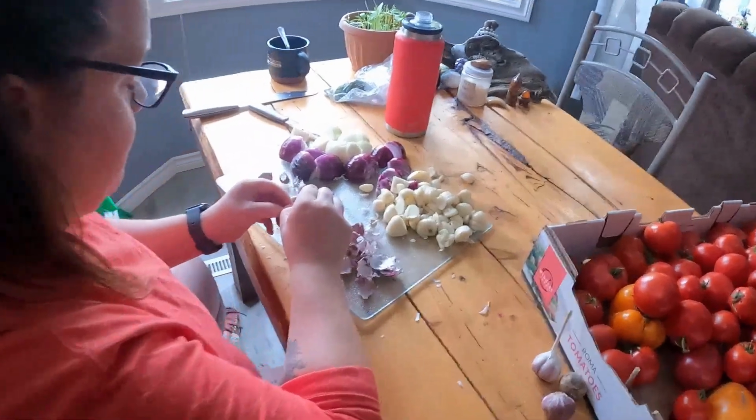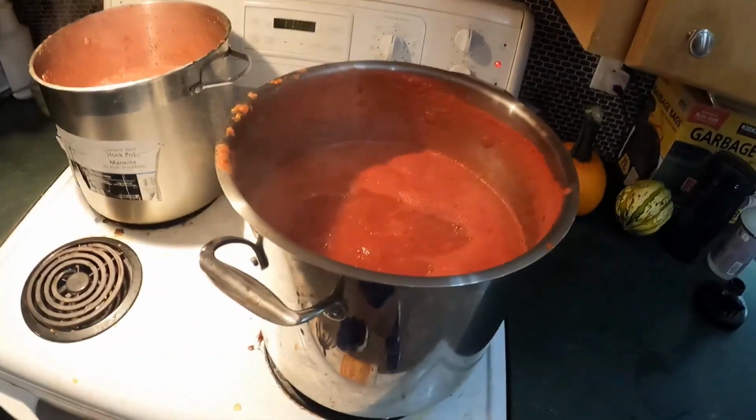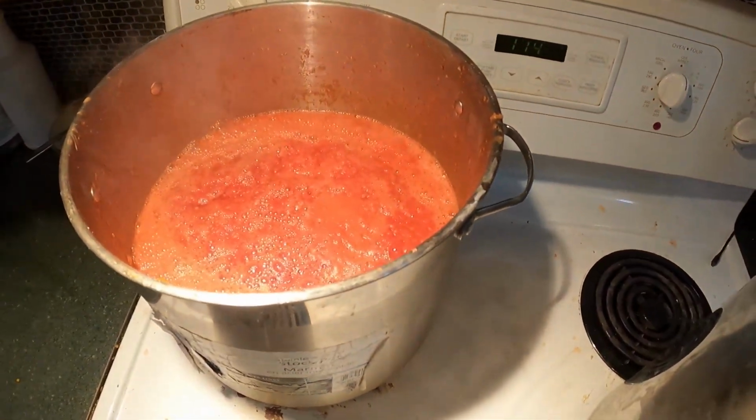Courtney's been peeling all the garlic and onions for me. We still have a bunch of cilantro and basil that we're gonna be putting in all this. Still got quite a bit of work to do here, so gonna get after it. We finally got all our tomatoes peeled, and we got our sauce starting to boil here. We ended up with almost 2 big pots full. We're gonna have a lot of sauce.